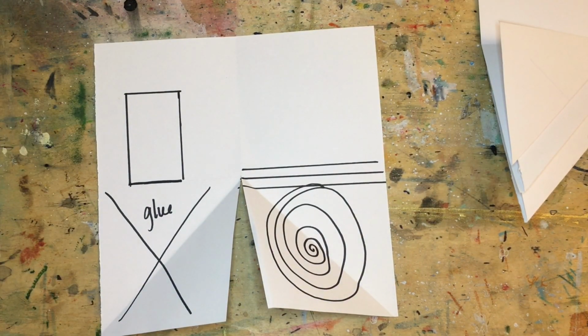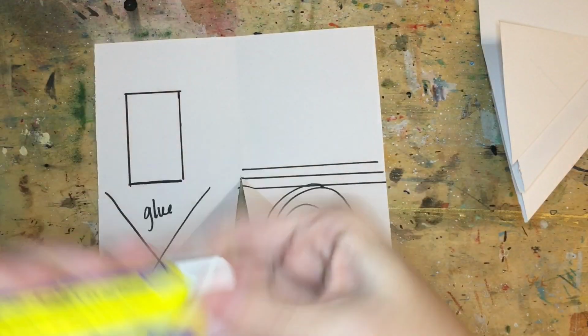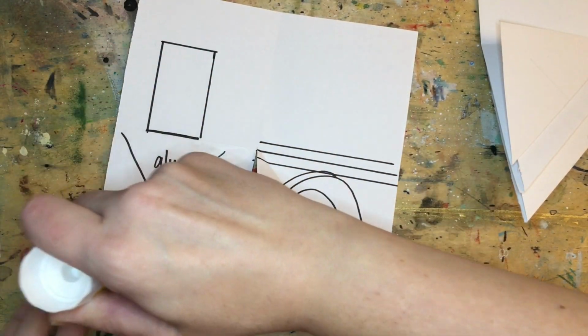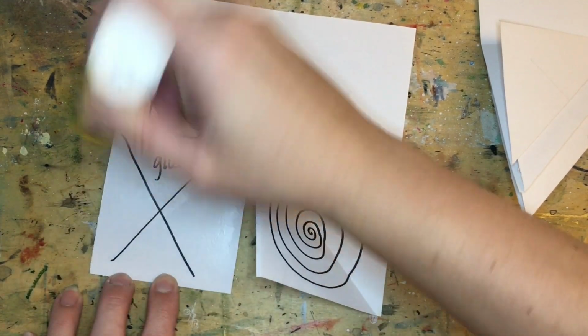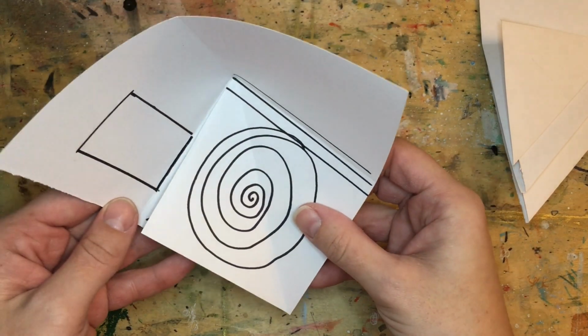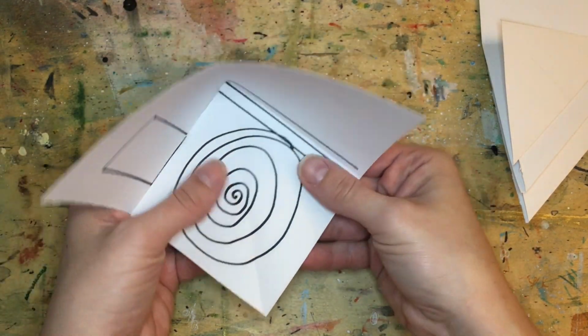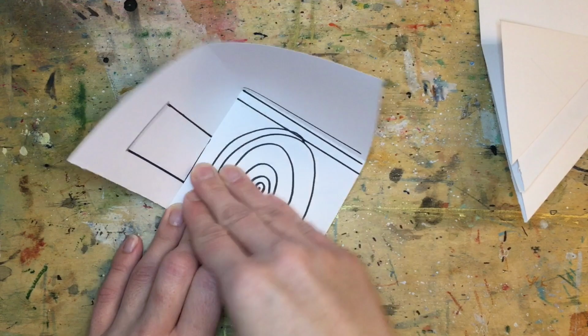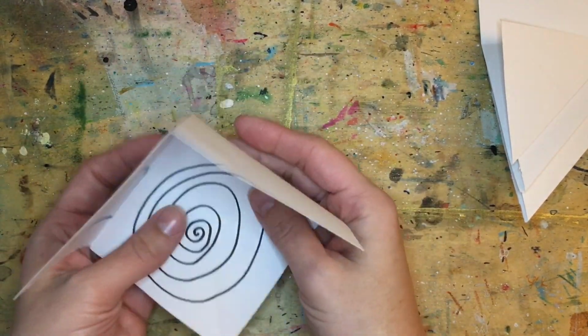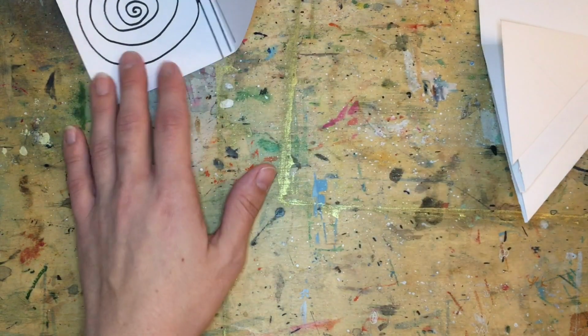So for each room, take your glue. Now, overlap your floor over the glue, and you've got one room. Set that off to the side and give the glue some time to set, and then complete the rest.